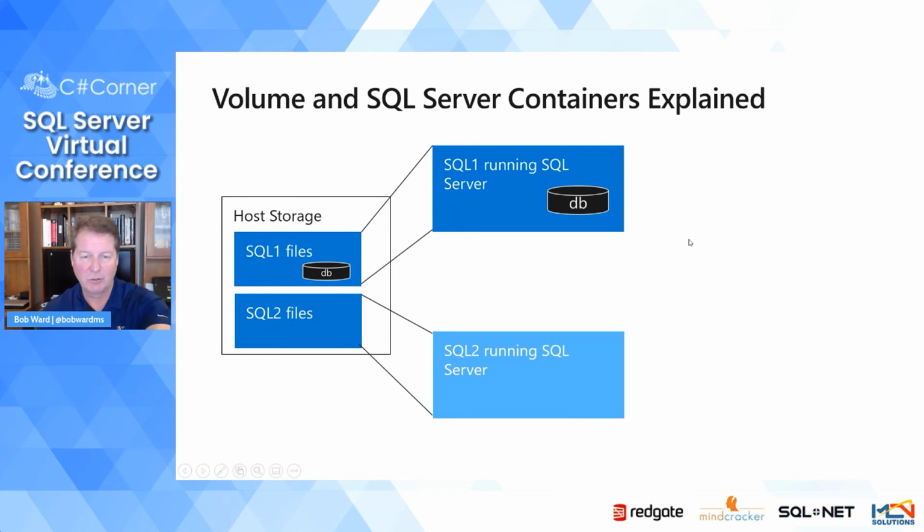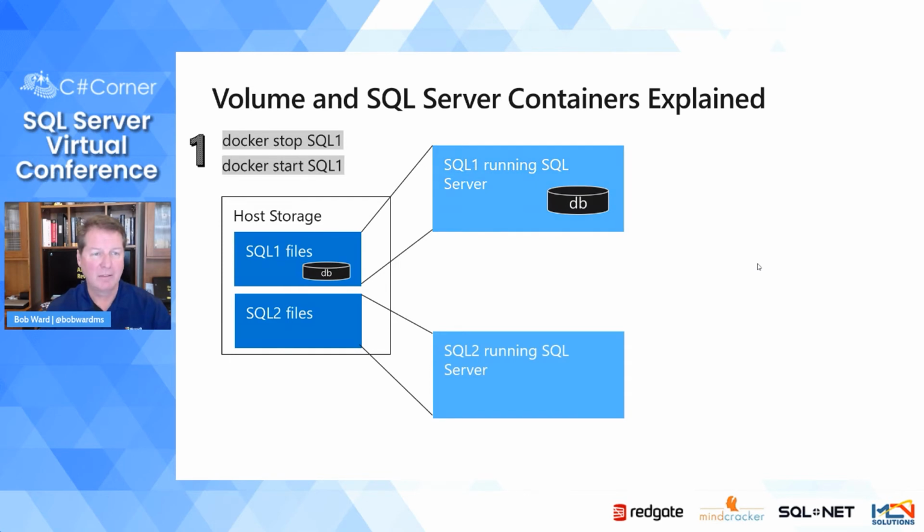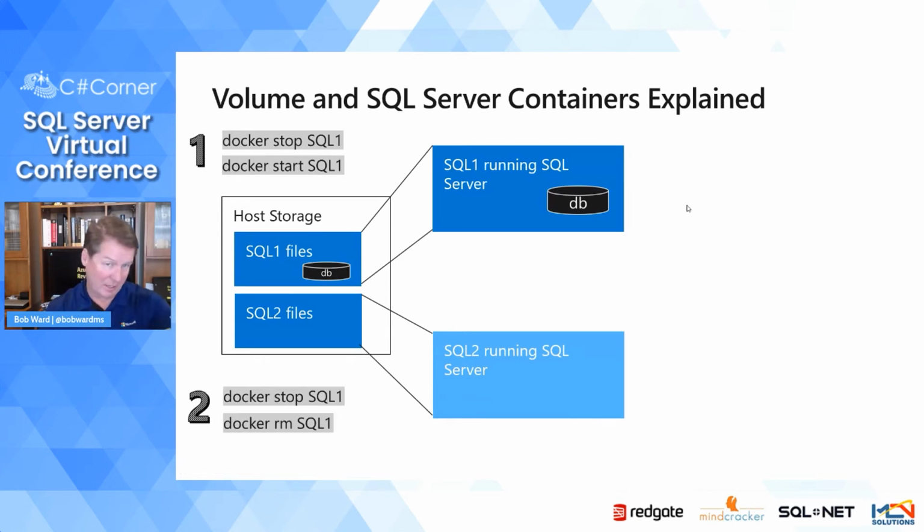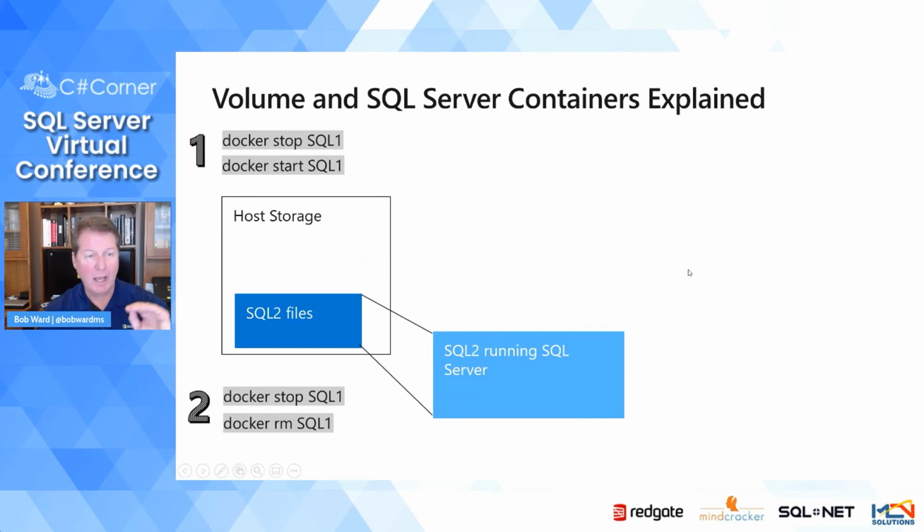Now I've got a SQL Server 2 container that's not started yet right now, pointing to a separate set of files. Let's say, for example, I stop SQL 1, and then I start SQL 1 again. No difference. I'm just starting and stopping SQL Server, so there are no differences happening here. Now, let's say in the case of SQL 1, I stop SQL 1, but I then remove the container. So what happens? I stop the container, I remove it, and notice that when I do that, the files are also removed as well.